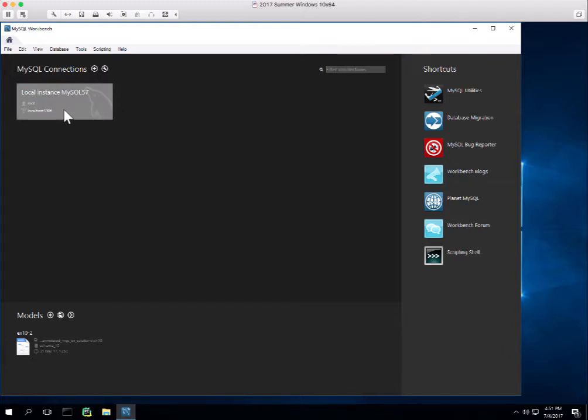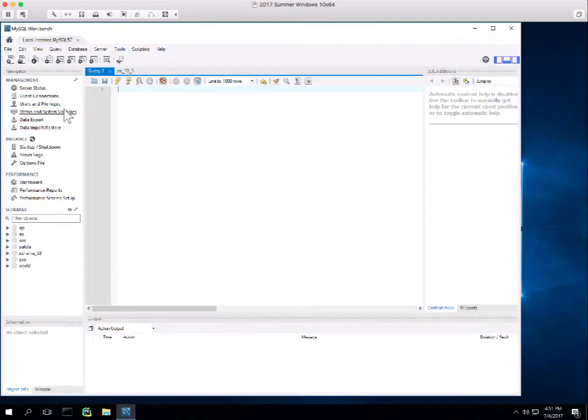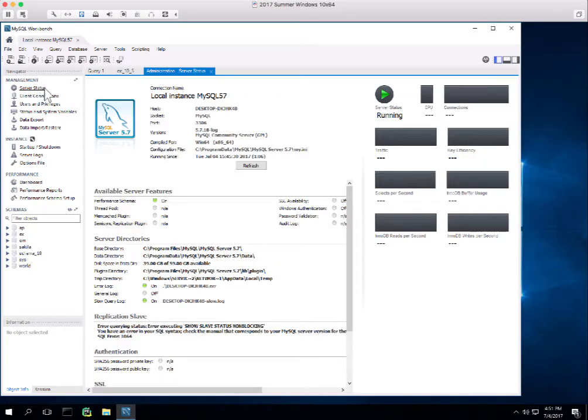And that if you go into Workbench and you click on server status, you'll see that I'm currently using this with version 5.7.18 of the MySQL community server. Okay, so that's it. That should solve all your problems. Okay.